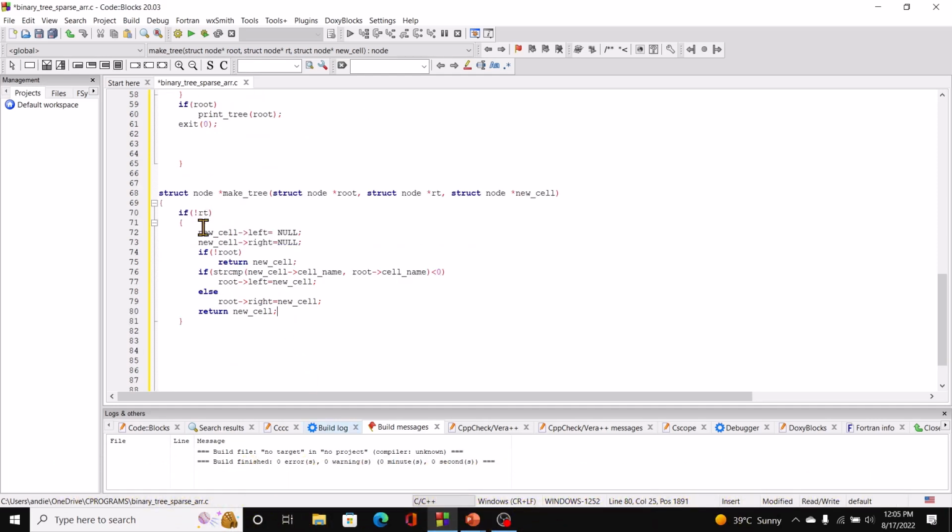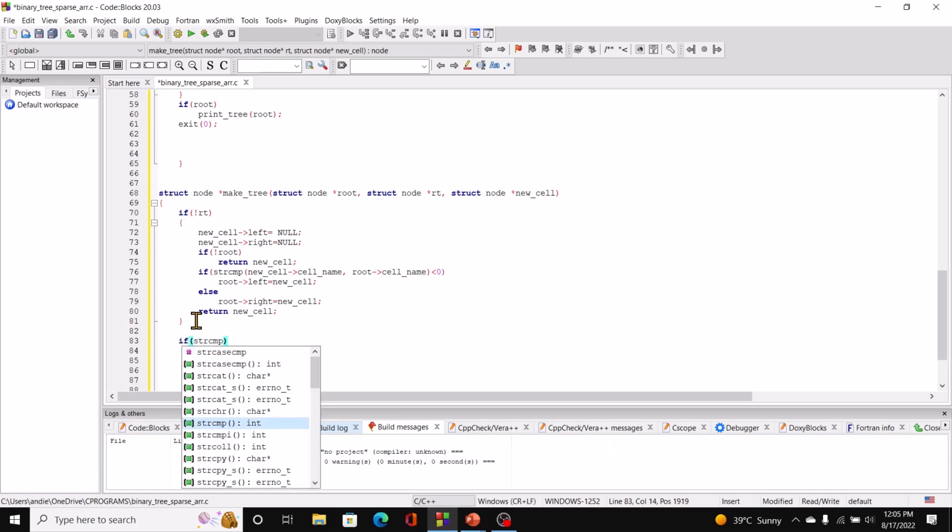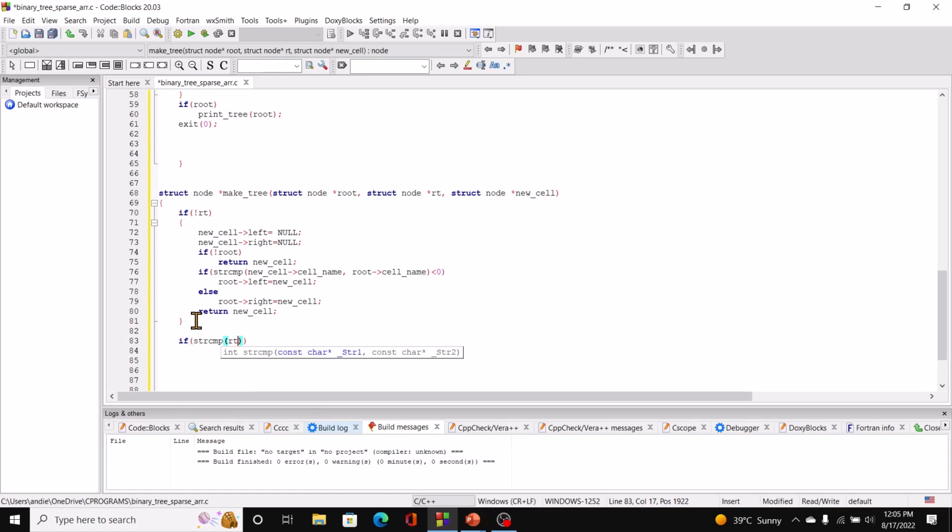Now if rt is not a null, then we check if strcmp of rt cell name, comma new cell name is less than or equal to 0, which means that the root is either less than the new cell in terms of cell name or equal to, then we'll go to the right of the tree.